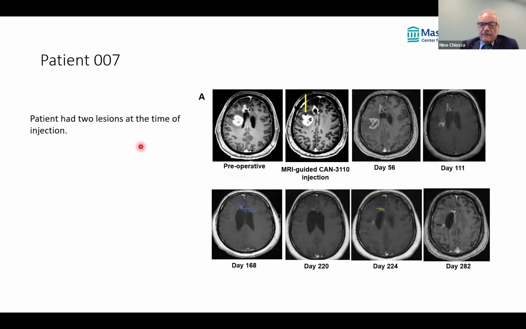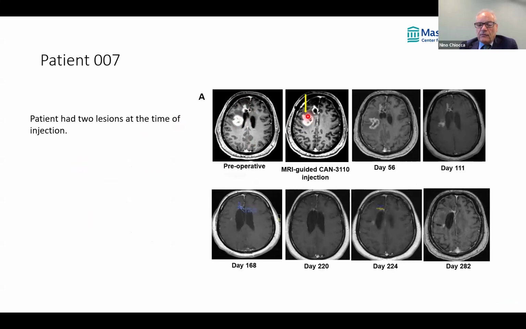And then we had, everybody shows you the best responses. So this is an interesting patient. It was one of my patients who had a glioblastoma in the right frontal lobe that we resected. And then he recurred, not just with the glioblastoma that we resected, but he also had a second tumor posteriorly as shown here. So we took him and just injected the second tumor, the new tumor.